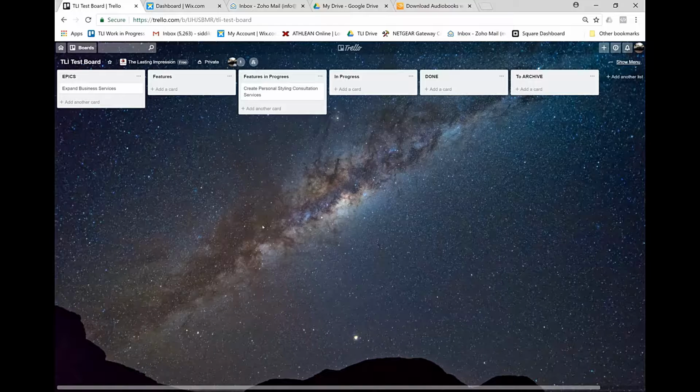I wish I could show you, but unfortunately our TLI Trello board does have some sensitive information about future strategy, and other sensitive information about things we have in flight, and some surprise things that I cannot share right now. But at least I wanted to show you guys what this looks like and how you can use it, and how honestly useful it is.